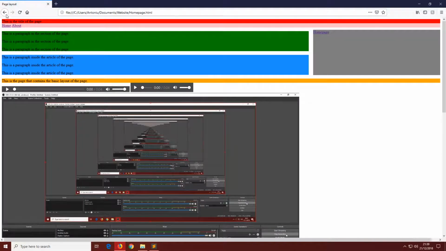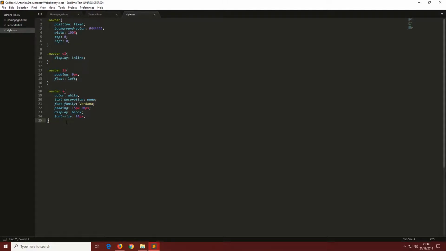Now let's do it in a way so that when I put my mouse over it, it's going to turn a different color. So basically, when I hover my mouse over it, it's going to do something. In order to do that, we're going to put navbar A and add hover. Inside here, we're going to add color black and background color orange.